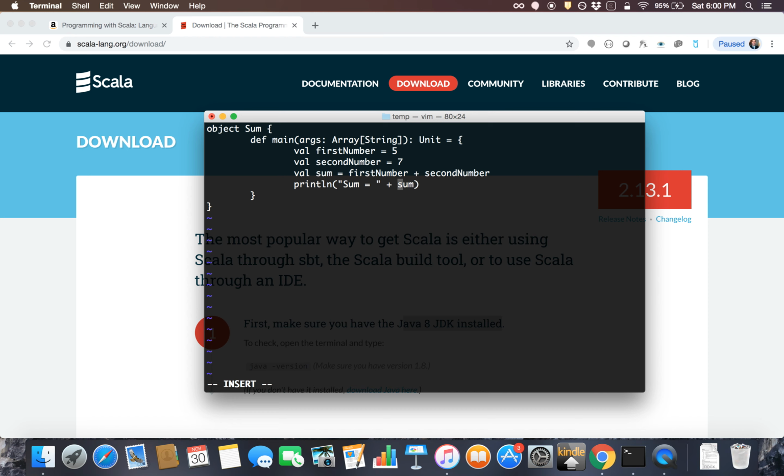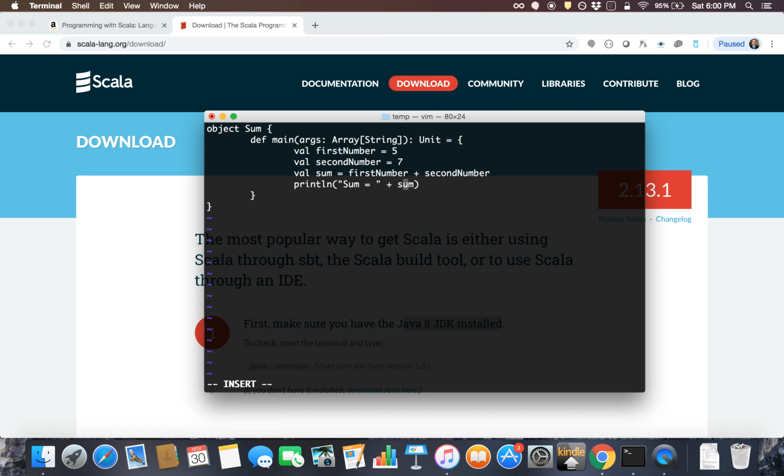It doesn't make a difference in terms of compilation. It's for program readability. Now this one just prints whatever is inside this quote, and then whatever is the value of the sum variable. So our value is actually 7 plus 5, which is 12.